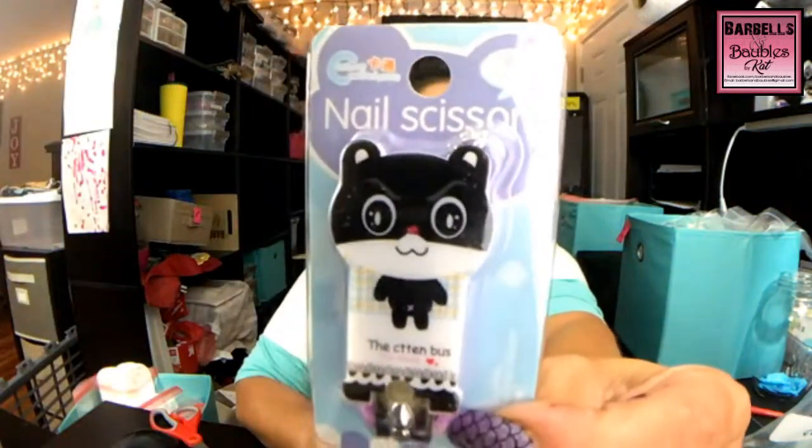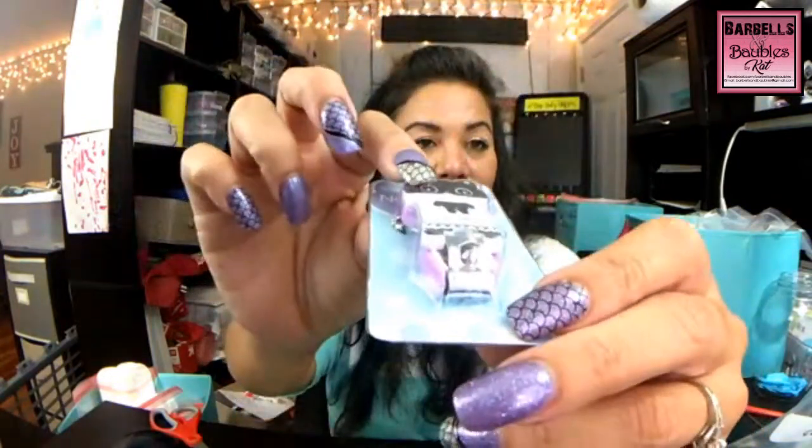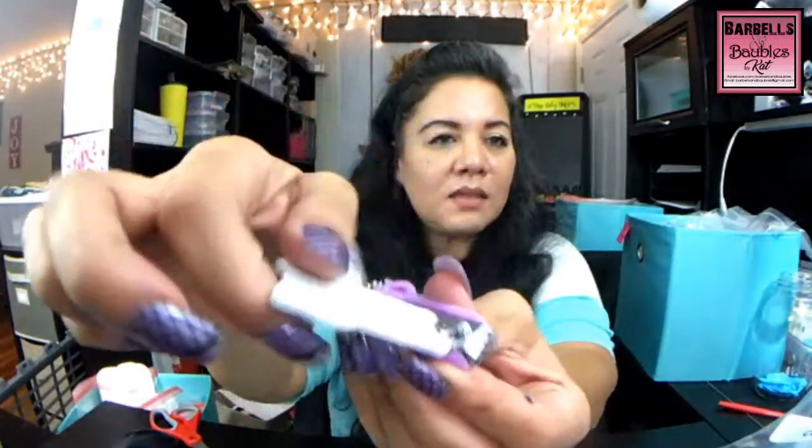So this one is, I don't know what this guy is. We're just gonna say black. If you like this, it's little nail clippers, with a little character on it. So, actually, you know what? Let me see if I can. Oh my goodness. Oh yeah, look. So it goes like this.